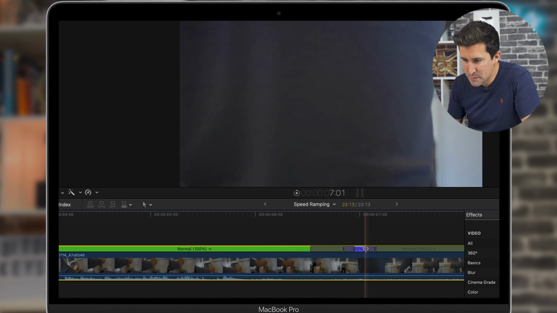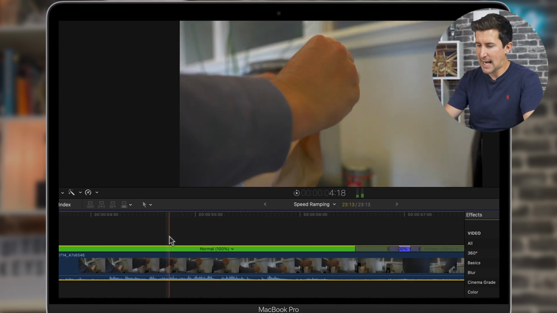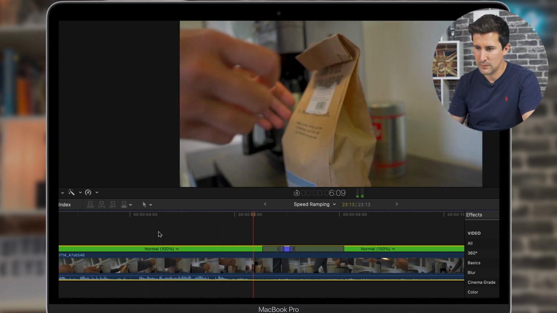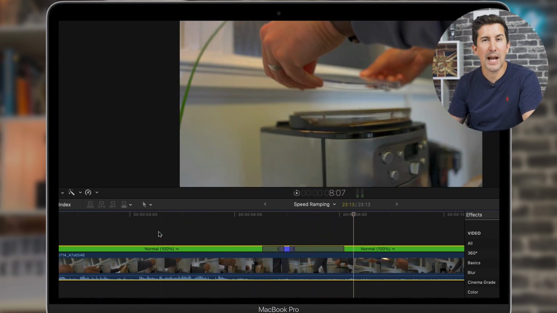And the same with these orange parts here. We can go in and out to essentially adjust that. But anyway, let's play this through and see how this looks. Let's just zoom out. There we go. That's pretty cool, isn't it? Just a quick whip around me. And it's made what would otherwise be quite a boring, lengthy shot around my back, quite energetic, quite fast paced. So that's pretty cool there.